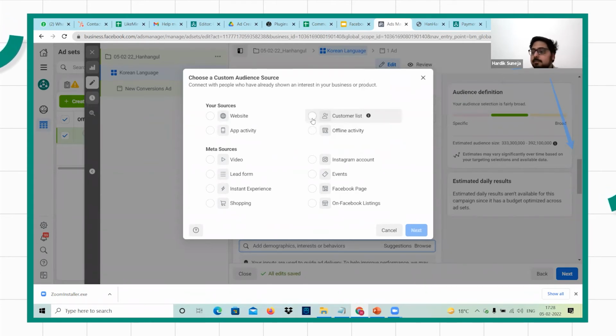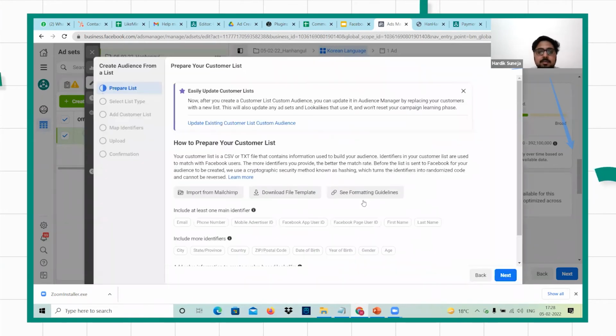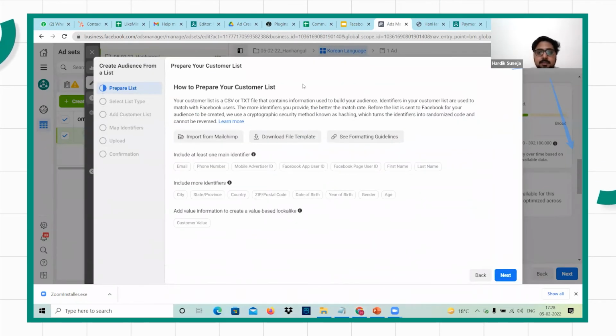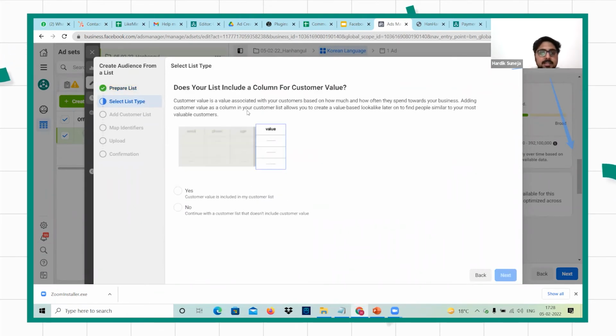What you have to do is simply click on customer list here and click on next. It will ask you for a few things. The file you will be uploading here will be in .csv format.